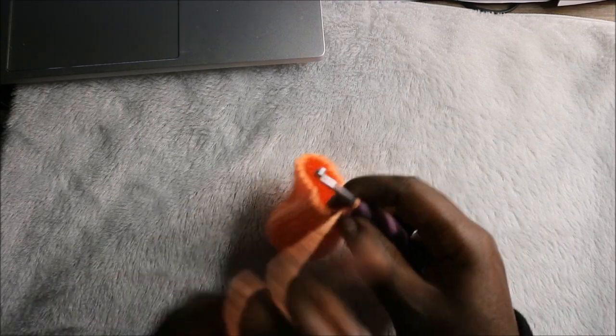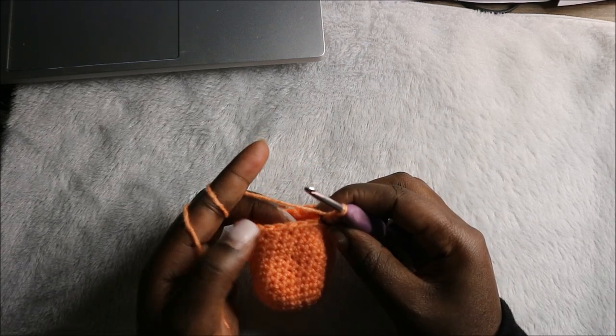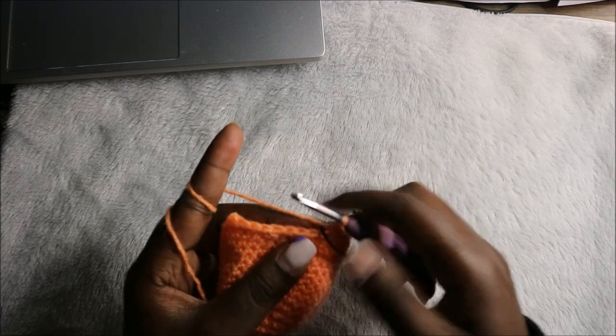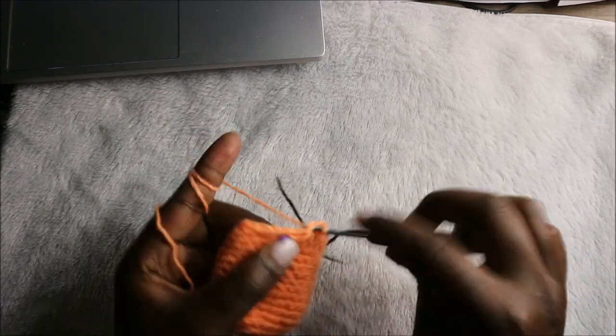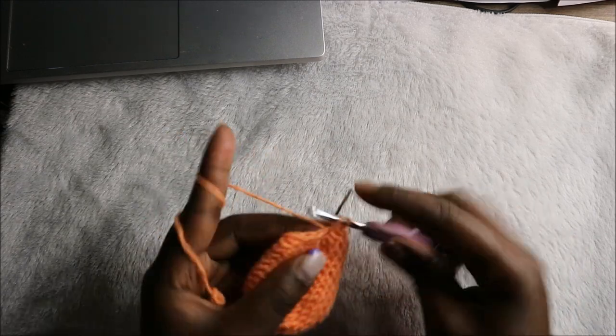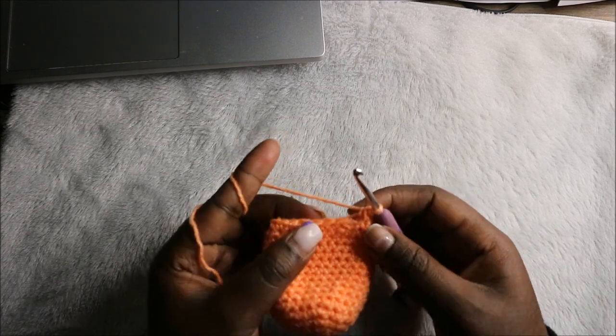Okay, so after that, now in the 18th row, we are going to do 2 single crochets, then decrease and repeat all the way around for a total of 18 stitches. So we'll do 2 single crochets and decrease and repeat 2 single crochets, decrease and continue repeating that all the way round.